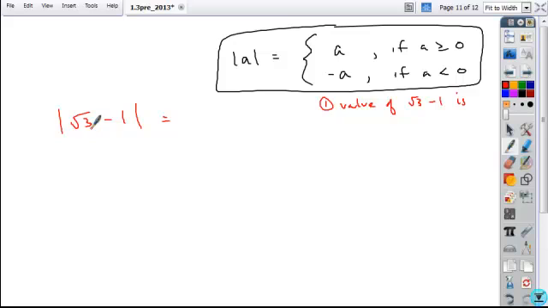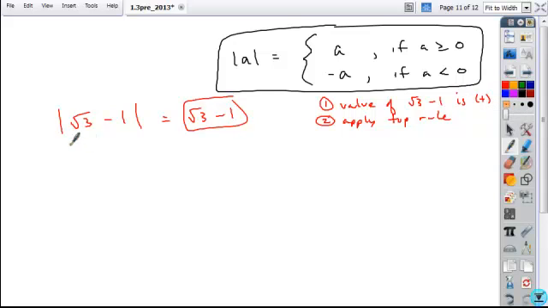It's positive, right? You know that root 3 is greater than 1 because the 1 in a square root is the square root of 1. So root 3 is between root 1 and root 4, or I'm sorry, root 1 and root 4. So it's somewhere between 1 and 2, so that'll be a positive number in here. So because we see that this is the case, we can now apply the top rule to this whole expression. We do that by just writing the expression, root 3 minus 1, as itself. And that is your simplified form, taken out of the absolute values.